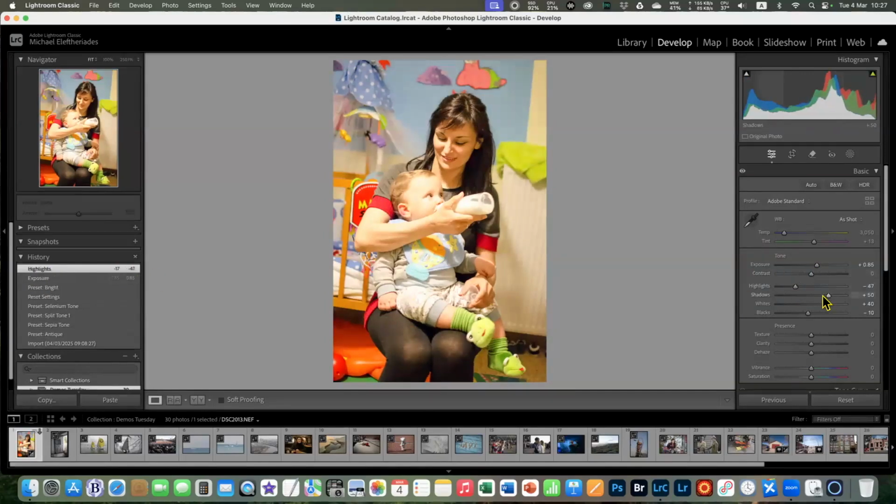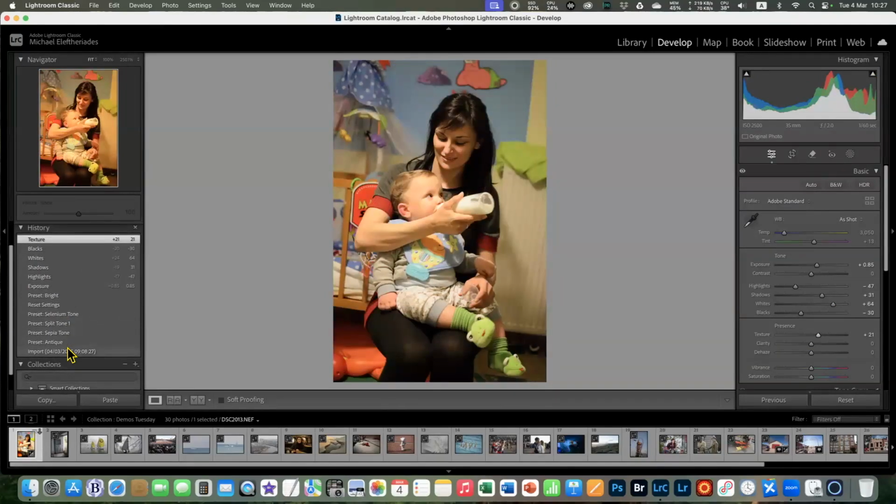So everything that you do is automatically remembered, okay, in history. And don't worry about this taking up space. It takes up almost no space because everything is effectively mathematically saved. So only the effects are being saved, not the image. So you don't have to worry about these taking up space.